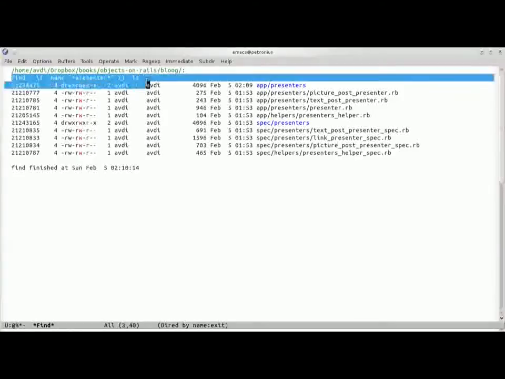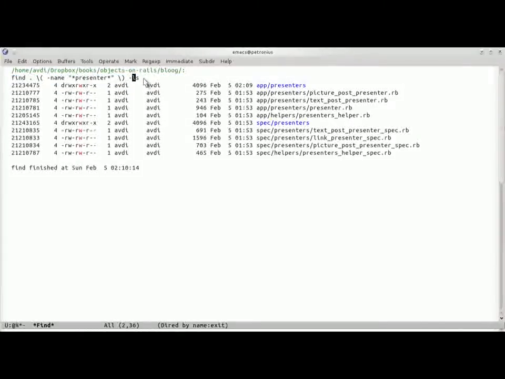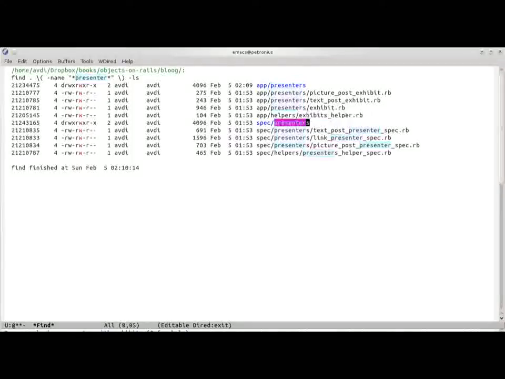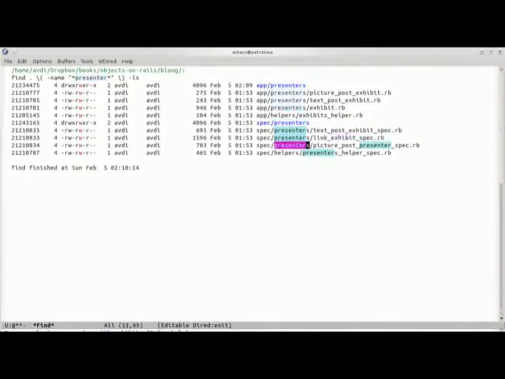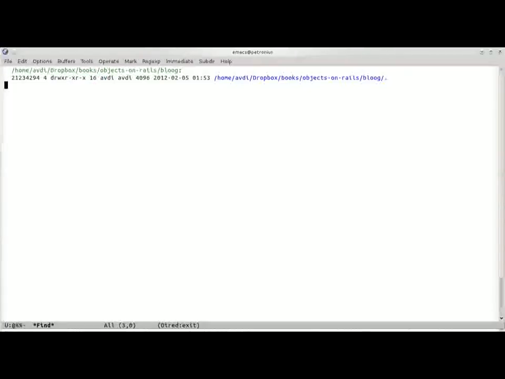And you can actually see the find command that it used up here, and it includes the -ls on the end, which makes it output similar to ls. Now I'm going to switch this buffer into editable mode, and then I'm going to do a find and replace in the buffer. And I'm going to go through and interactively choose the things that I want to replace. And I'm going to save it.